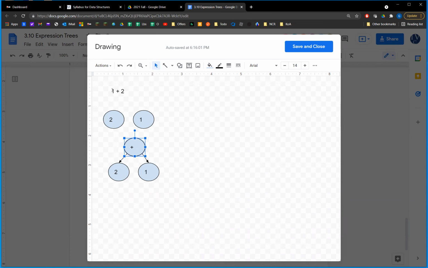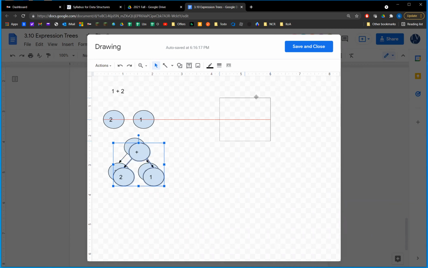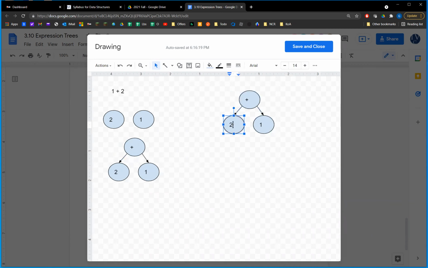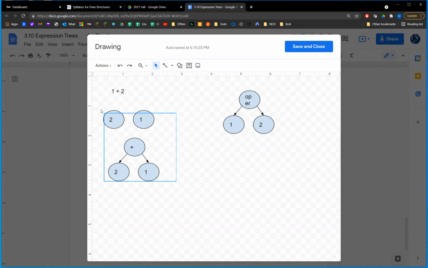So if the expression is 1 plus 2, it's 1 operator 2. So what we want is the same 1, then whatever the operator is, then 2. So this is wrong.